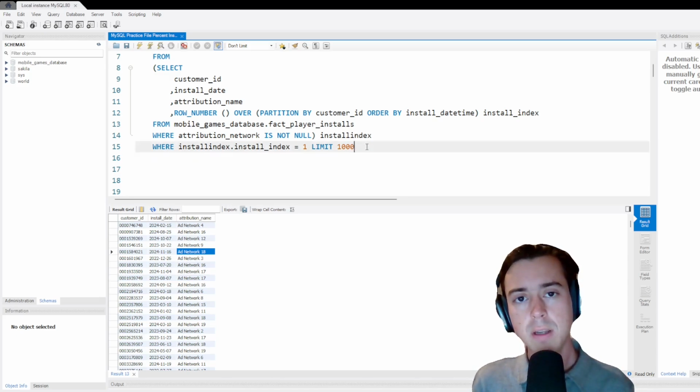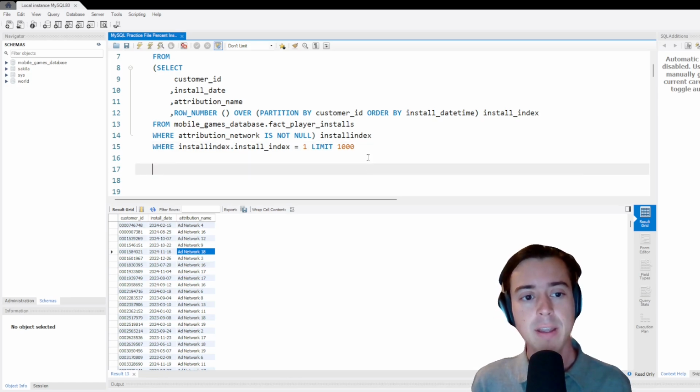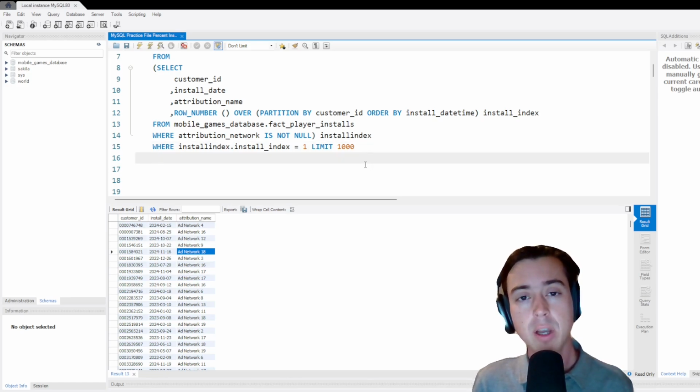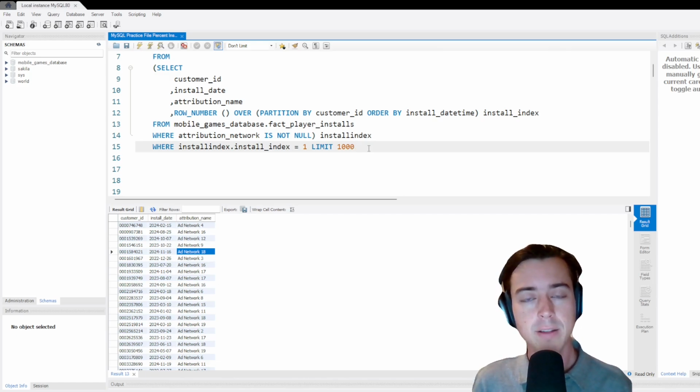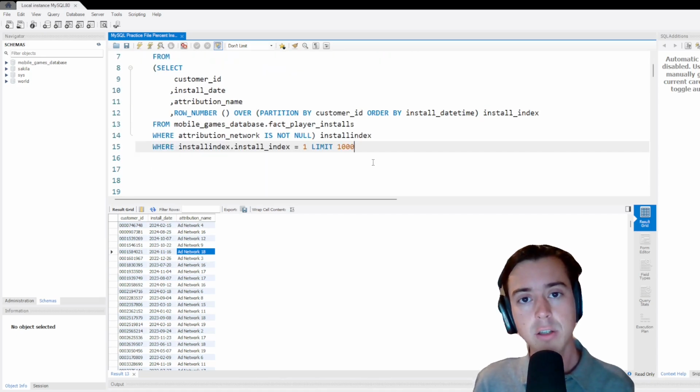The next thing we need to do is, as of now, we are taking the very first install instance per customer, but we just want to look at installs from November of 2023 so that we have a leading 365 days to recreate the analysis that was shown earlier in this tutorial. So let's go ahead and add that additional filter to our where clause.